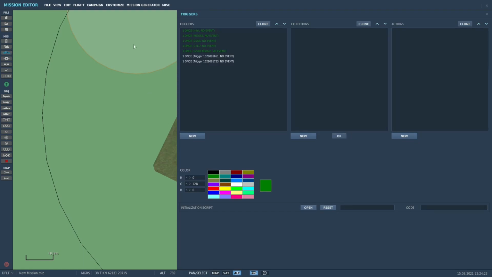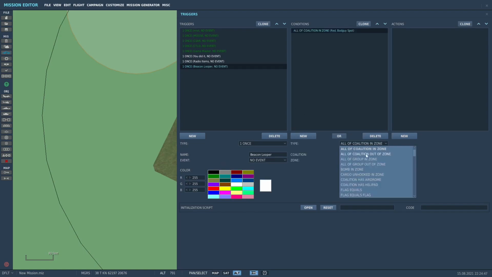The other part is in triggered actions. I'm actually going to name these so I don't lose track of them. We'll call this radio items. So we're going to add a new one. This is going to be called the beacon looper. There's two things I need to do for this. First, this is going to be the one that controls the main loop. So we're going to say time since flag 9876. And we're going to give it about 5 minutes.